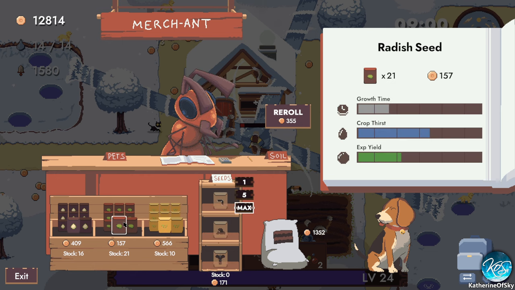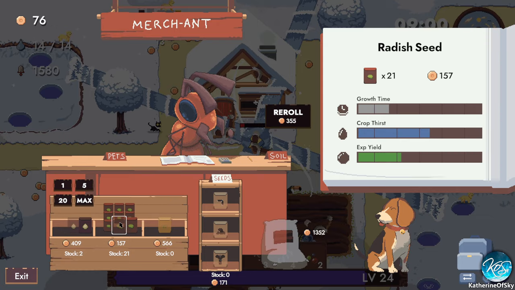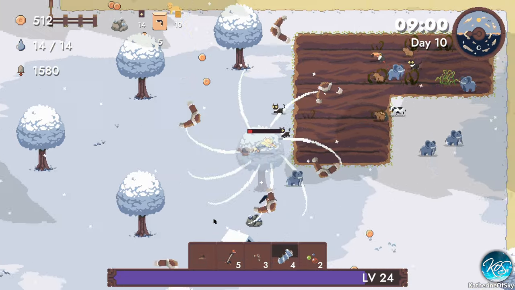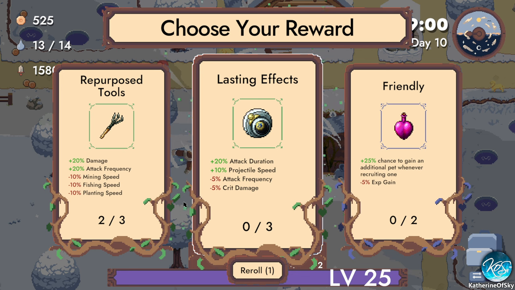Okay, we have raspberries. Let's buy one thing of soil. Let's buy these guys out. And then these. And then we can't afford any more. Okay, let's check down here if there are any apples. There are no apples anywhere. This is really, really rough. Okay.